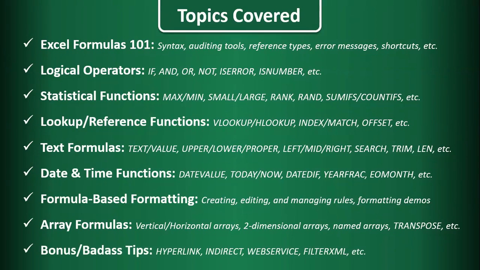Last but not least, go into bonus badass tips. These are just really cool functions that don't necessarily fit into one of those buckets. We've got HYPERLINK, where you can bounce around between tabs, INDIRECT, which is a really interesting function that we'll get to later, and then WEBSERVICE and FILTERXML, which are pretty amazing tools that let you tap into real-time data sources like APIs or data available through a website and feed it directly into Excel. So things like real-time weather conditions, stock quotes, stuff like that.